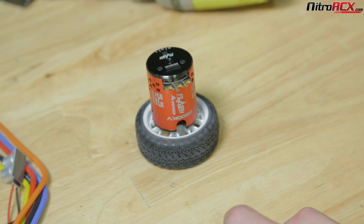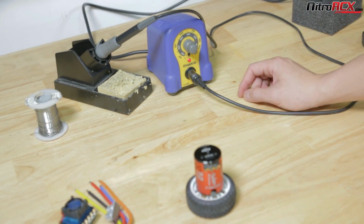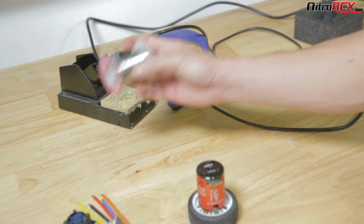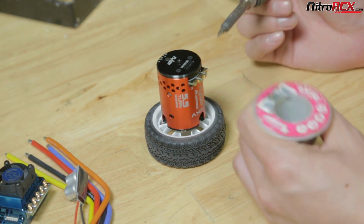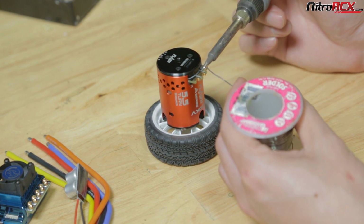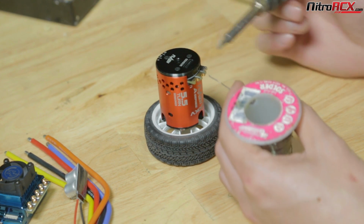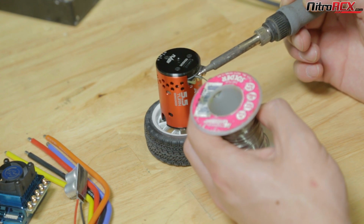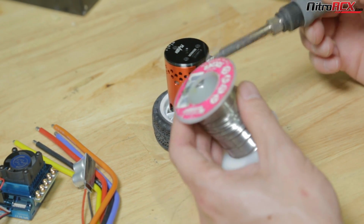Go ahead and turn on your soldering iron. This is the type of soldering iron we're using at the shop, adjustable temperature, which is nice. And make sure you have the right solder. So I'm going to go ahead and pre-tin the connections on the motor. Let's get a blob on there and get it to stick. I'm running my soldering iron at about 750.